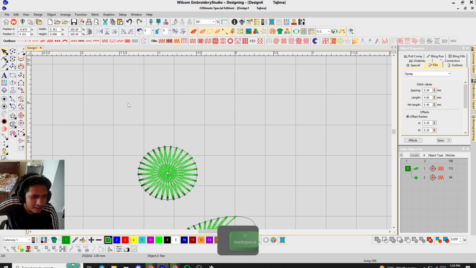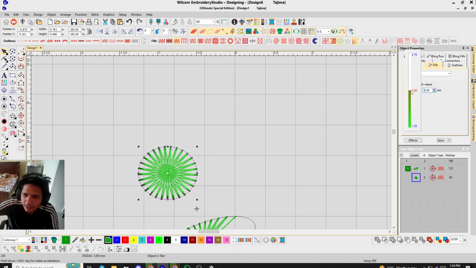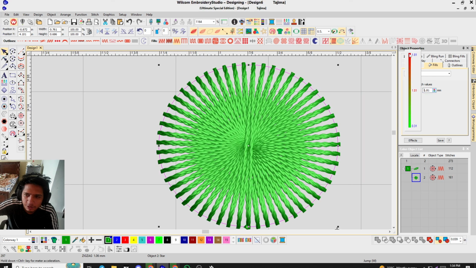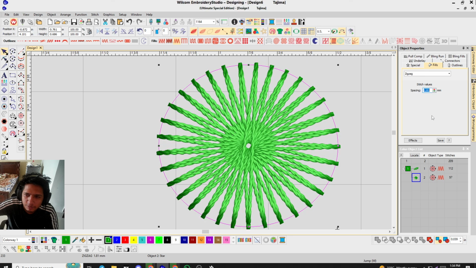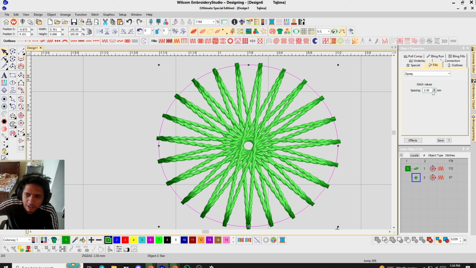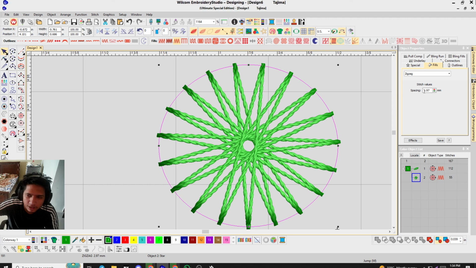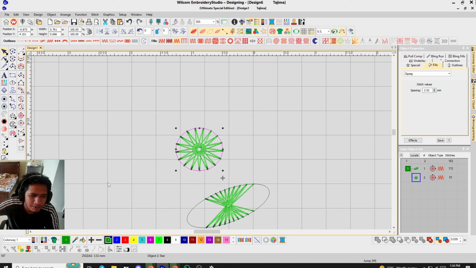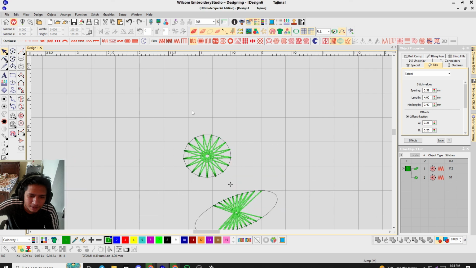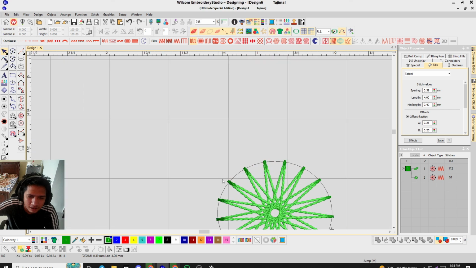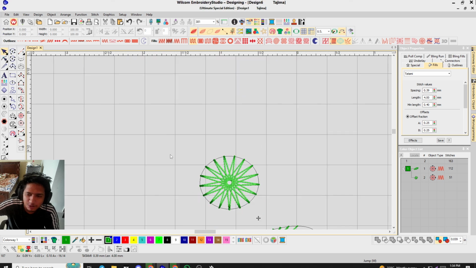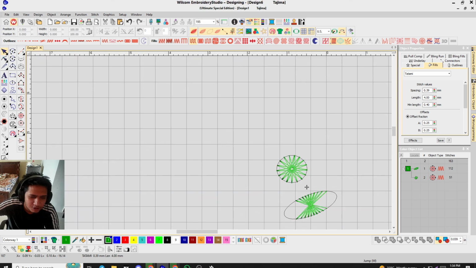You can just increase the stitch value or decrease the stitch value, and it will be like this. Or if you increase the stitch value from like this, it will just get lower and lower. Hope you understand this. I don't use it because I think it is kind of useless, because I never used it. So it is what it is, right? If you want, you can use it. If you don't, you don't have to use it.